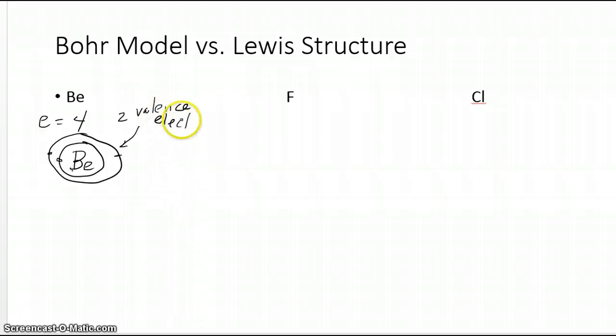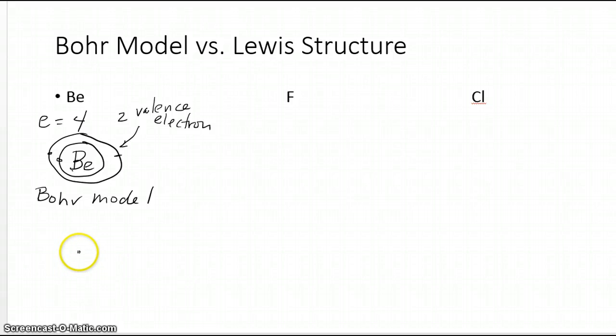All right, I can actually draw this in a different structure, which we call the Lewis structure. Just as a reminder, this is the Bohr model. And the Lewis structure is essentially the same thing, where you start with the chemical symbol. We're going to start with the beryllium symbol, but this now entails just placing dots for how many valence electrons I have. So I know I have 2 valence electrons. That means I start with 1 dot on top and then move down to the next dot on the bottom. This device doesn't let me draw dots, so I'll just write little tags here. So this is the Lewis structure of beryllium.